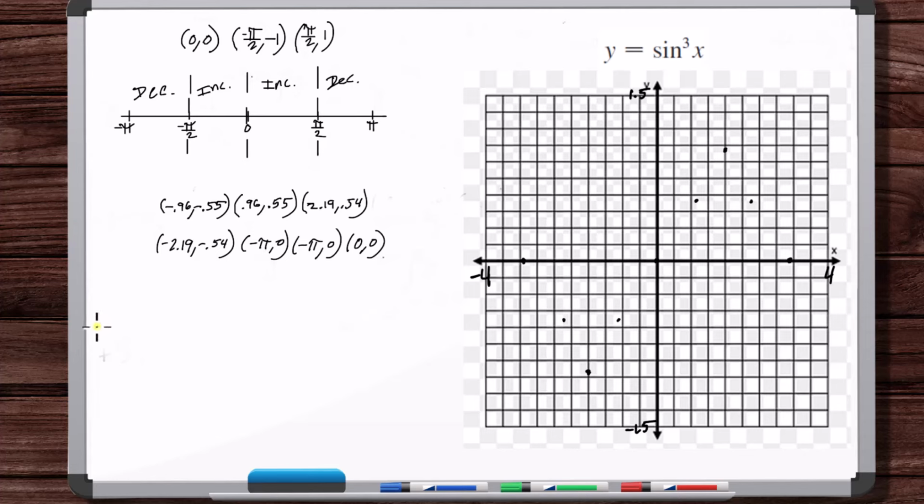Now, here, for the intervals of concavity, we go from minus pi to pi. Okay, we have 0 as a crossover point. We've got minus 2.19. Let's see here. Okay, so pi over 2 is about right there. That's about 1.6. So 0.8 is about here. So this is about 0.96. 0.8 is about here. So minus 0.96, 0.96.